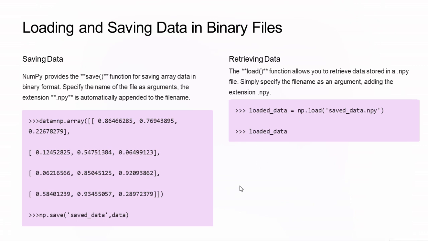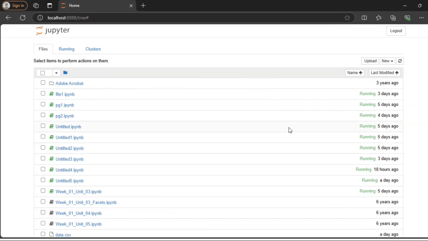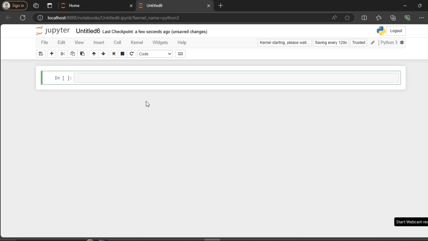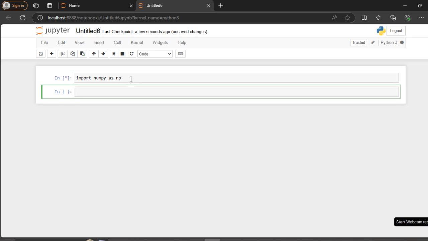Let's try this on the Jupyter notebook. Go to the Jupyter notebook and create a new notebook. Now let's first import NumPy. Shift enter. Now let's create an array. Data is equal to, let's say, open the parenthesis. Now let's keep the data within the square bracket, so that means I'm going to have a list.